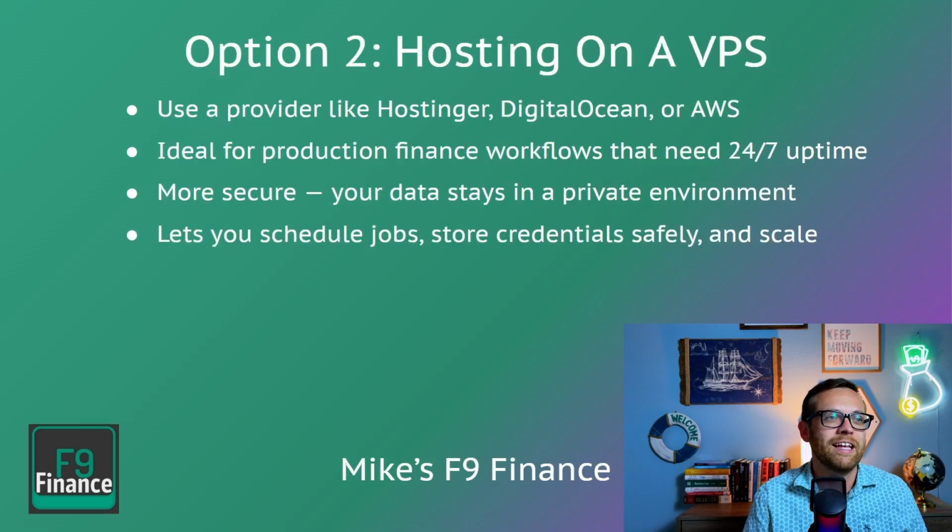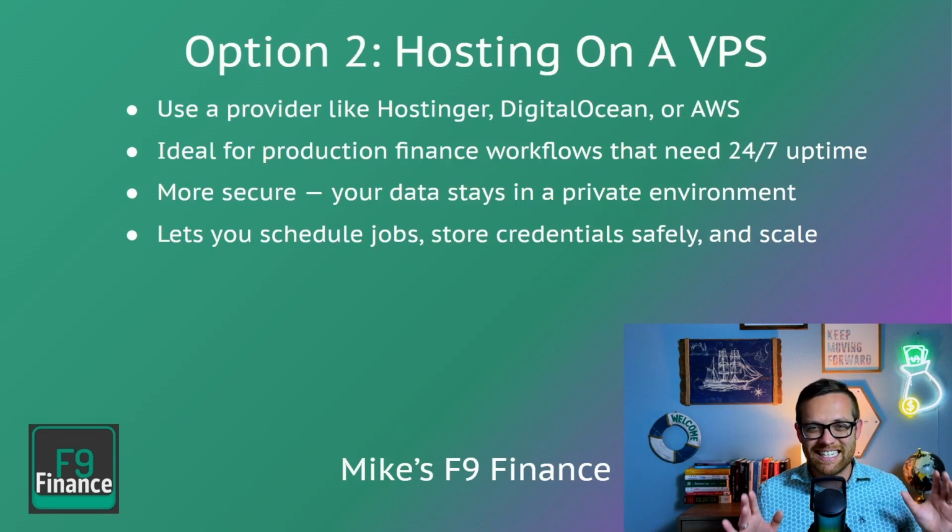Option 2, and this is how I have it set up, is hosting on a virtual private server. You can use a provider like Hostinger, DigitalOcean, or AWS. I personally use Hostinger. It's ideal for production finance workflows that need 24/7 uptime because the server's always running. It doesn't stop if you shut down your laptop. It's very secure. Your data is in a private cloud-based environment, and it lets you schedule jobs, store credentials safely, and scale across a large business while keeping control over the platform.